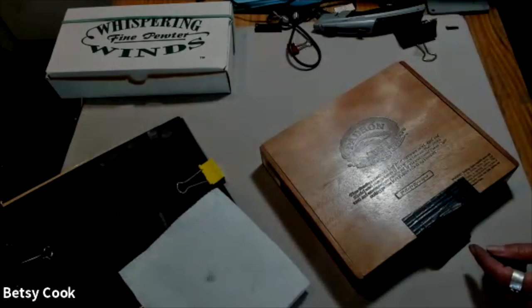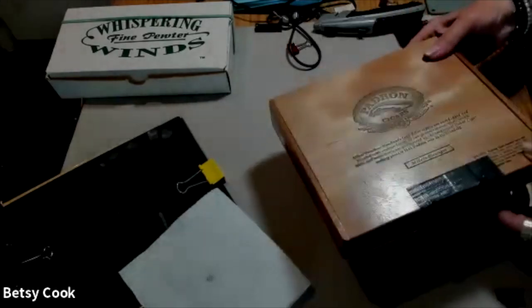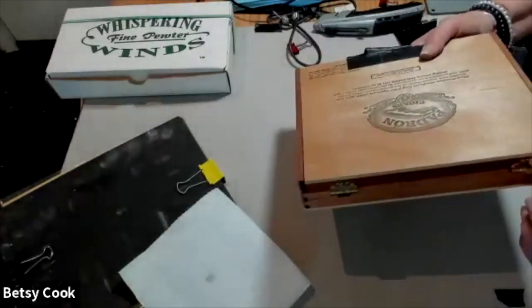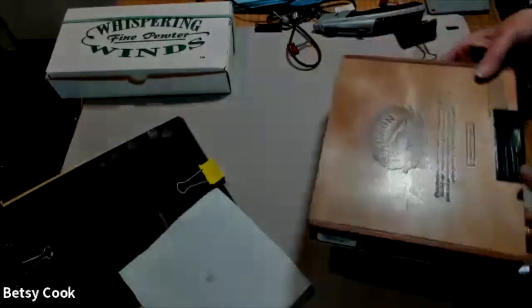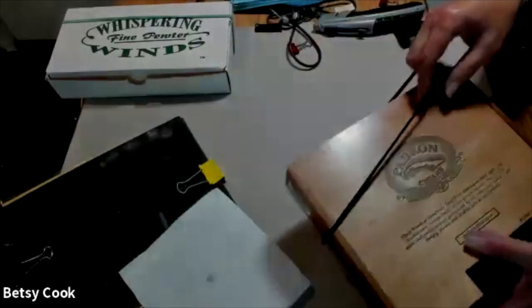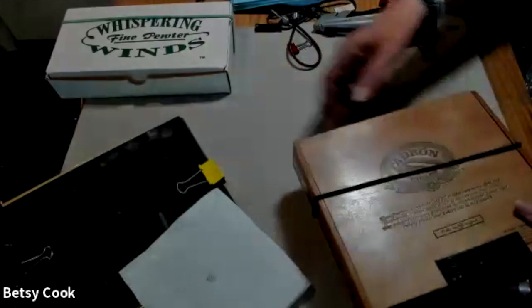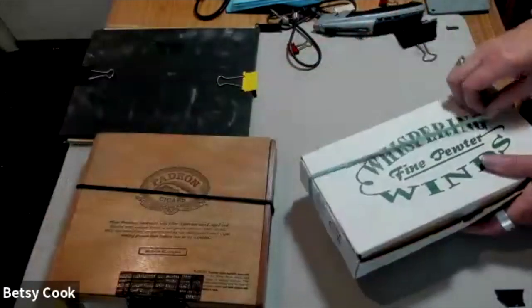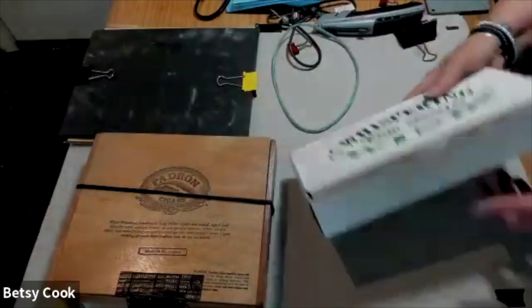So that takes care of this kit. And again, you can buy these if you don't have a box that has those 90-degree stop hinges. So we put this one to the side. Okay, now this one is just with a regular box. Oh, and here's one of my colorful ones.